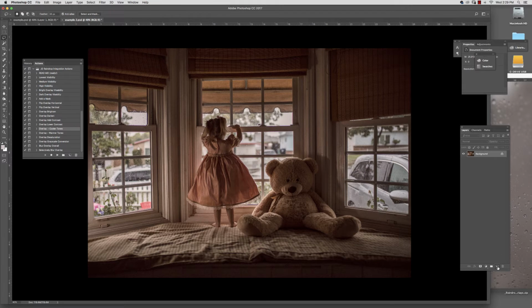So what I'm going to do here is add a layer, and I'm going to go ahead and just select kind of a grayish tone right from the image itself. I'm not going to set that at 100, I'm going to set it at about 60. I'm just going to quickly paint over some of these distracting aspects in this window.